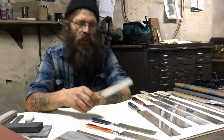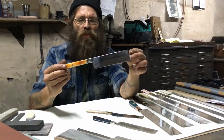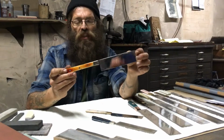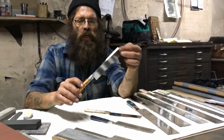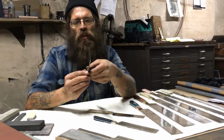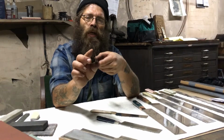This deceptively simple knife, which is really a perfectly square blade with a stick handle on it, is actually quite a challenge to make properly. It has what's called a distal taper, or basically a perfectly even grind that goes from the spine all the way to the edge.